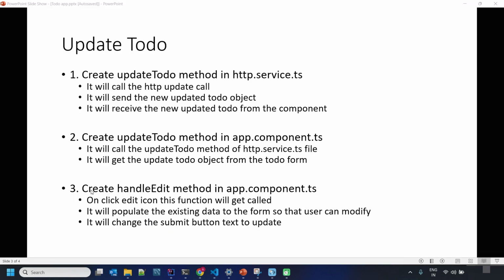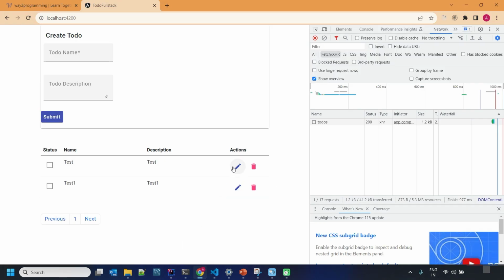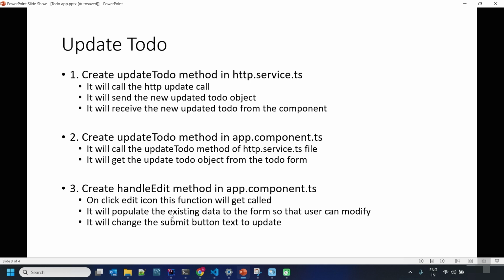Now the next task is we need to create the handle edit method in the app.component.ts file. What this handle edit method will do is, this function will get called from the edit icon click. So when we click on the edit icon, this function will get called, and it will populate the existing data to the form so that the user can modify it.